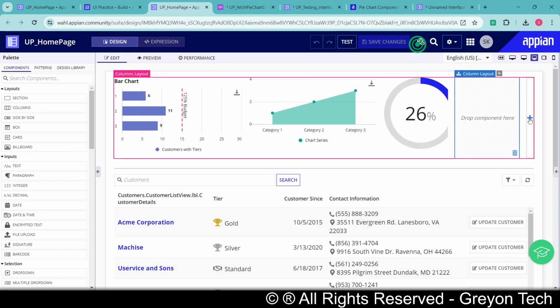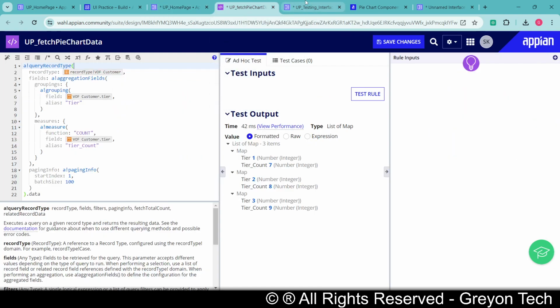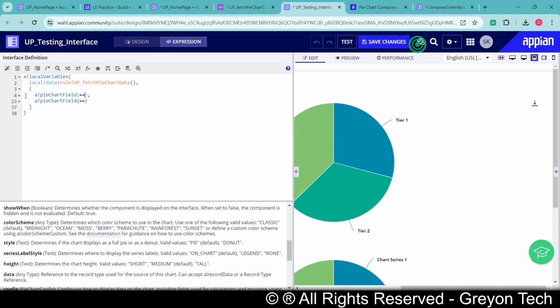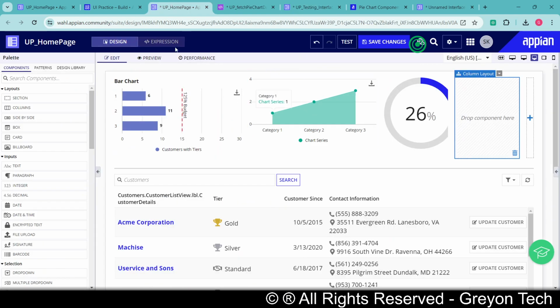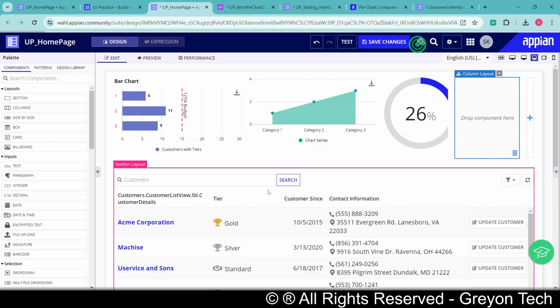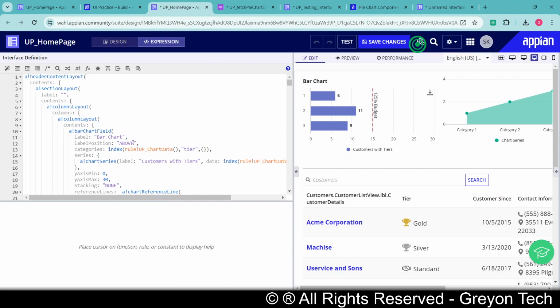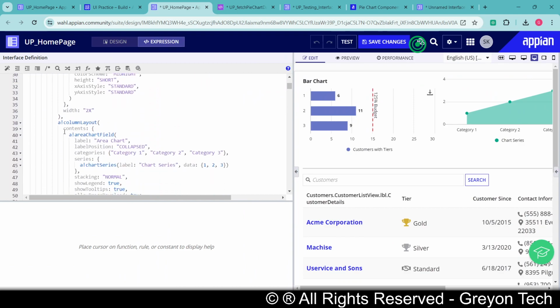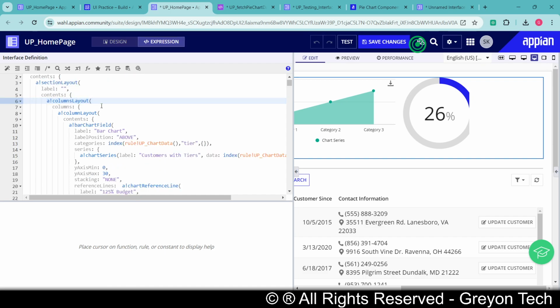I'll be adding one more column, and inside that, I'll pick up this pie chart field and paste my code here for the column layout. Appian has provided the flexibility to select the component and it will automatically navigate to where you want to go.